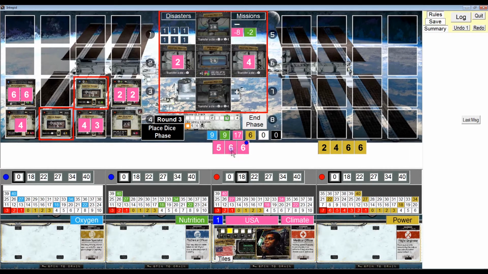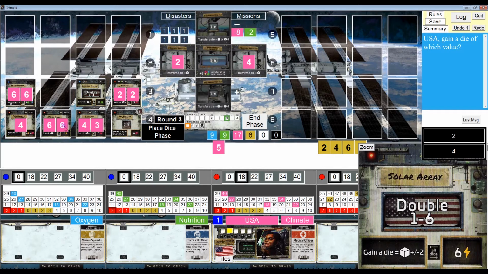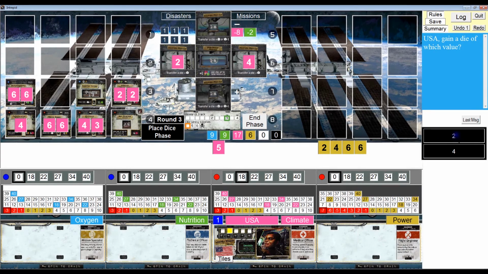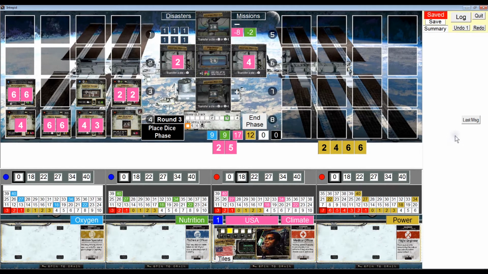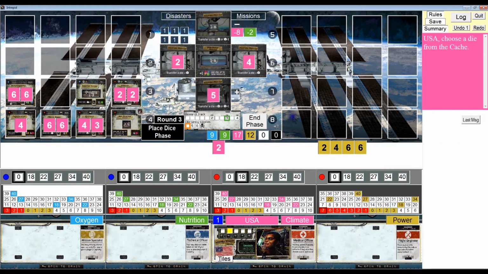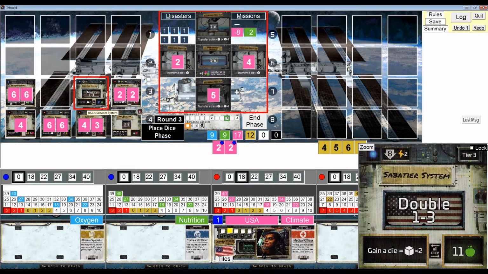I'll take the double 6, put it on the solar array, let me gain a 2 or a 4 again, and it'll generate 6 power. And for the saboteur system, I'm going to need a pair of 2s, so I'm going to take the 2. To get that other 2, I'll put the 5 on the south docking module and take a 2 from the cache, but I won't change it to a 3 even though I could. And those 2s will go on the Saboteur system, which will get me a 4 and generate 11 nutrition.